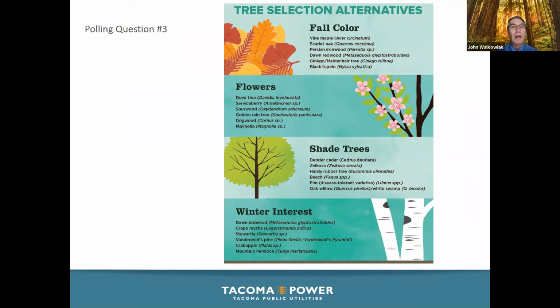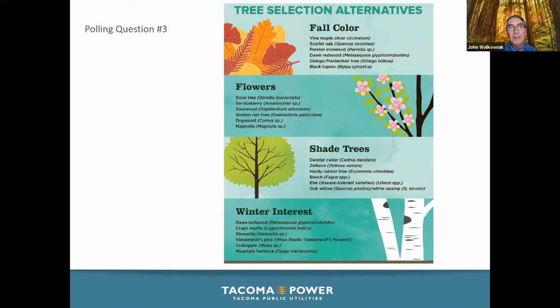So an example, for fall color, a vine maple is actually a native plant. A dawn redwood, which is not the same as the coastal redwood, is an introduced species. And then you can go down and see if you like trees that have flowers. A dogwood, there are some native dogwoods here and there are some that are not. Serviceberry is another one.